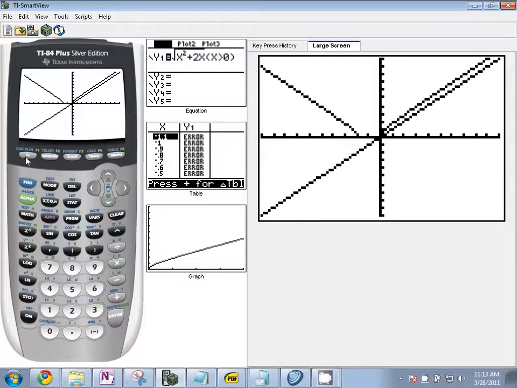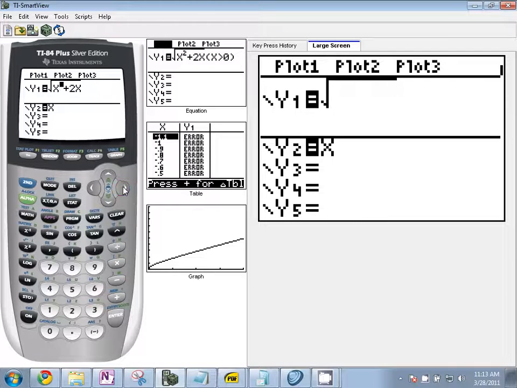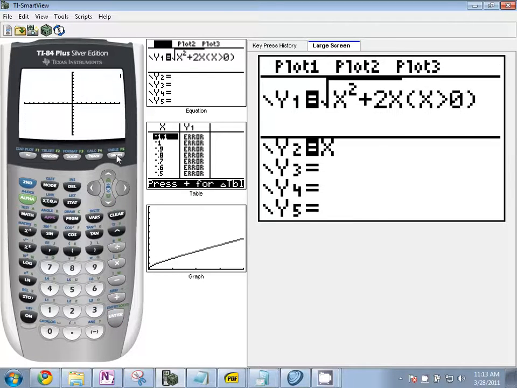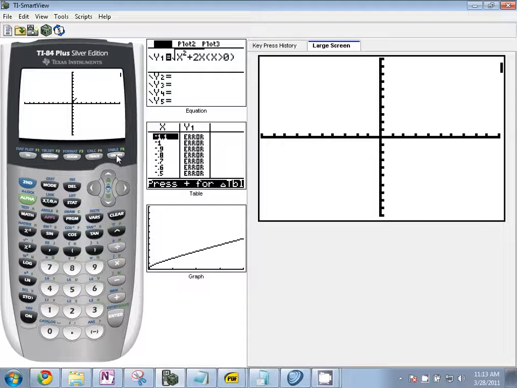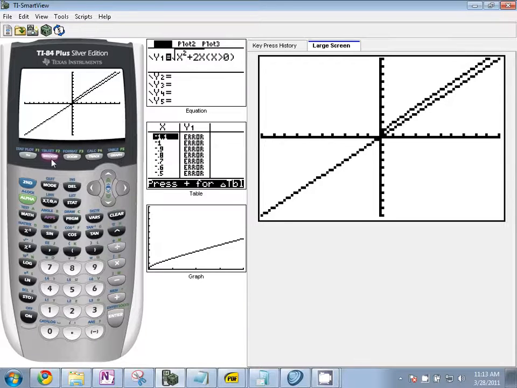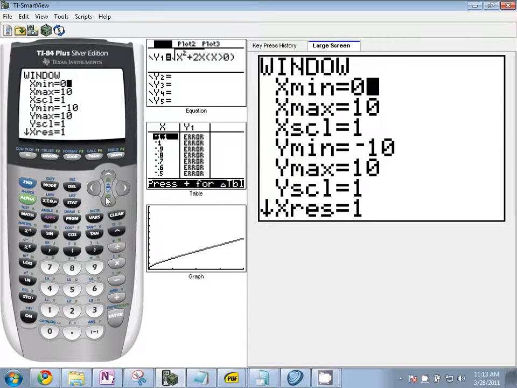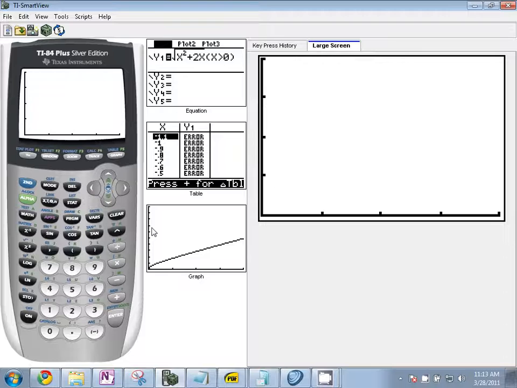So what you do is you go back into y equals, you go all the way over to the right of this. You don't put any operation in it. You go all the way over to the right, parenthesis, x, and if you do second math, go down to greater than, and you plug in x greater than 0 in parentheses, and that will limit the domain to just being greater than 0. I don't really care about y equals, because it's symmetric over it. So I'm going to change this window back. I'm going to go from 0 to 4, and make the y values from 0 to 4, and I go graph. We go back to this original graph. Now, if you have this graph, what can you sketch pretty nicely now? The inverse. You could sketch the inverse.